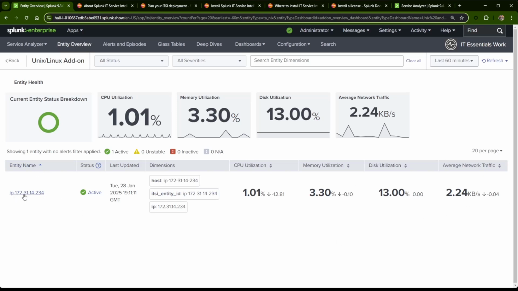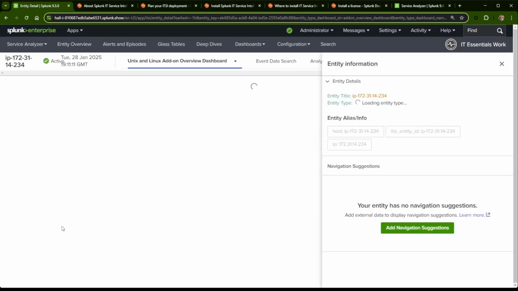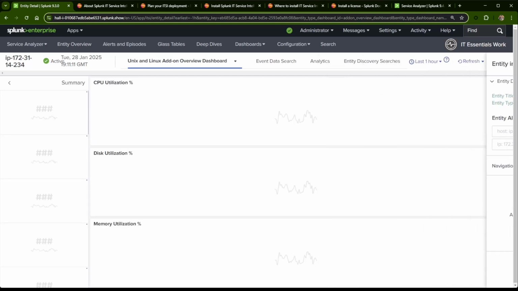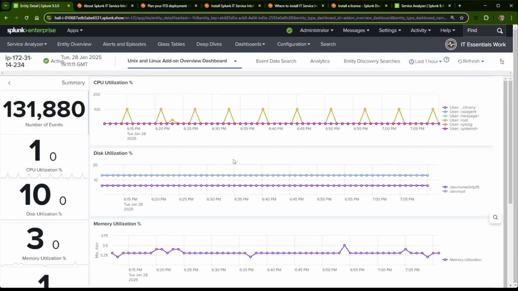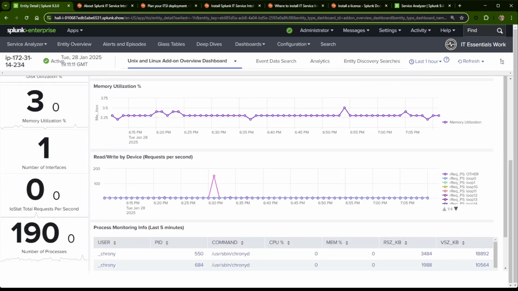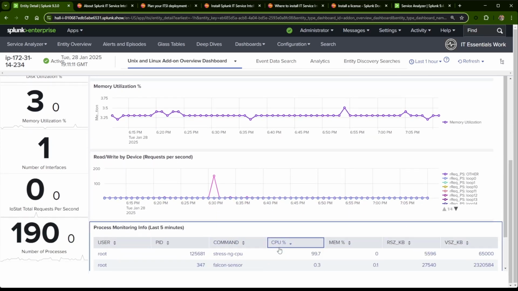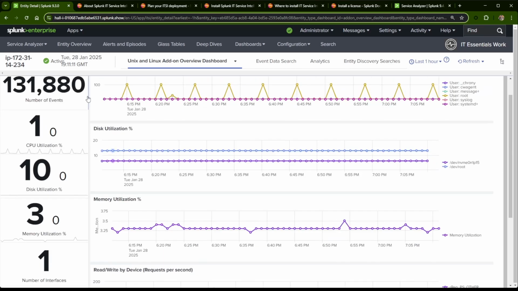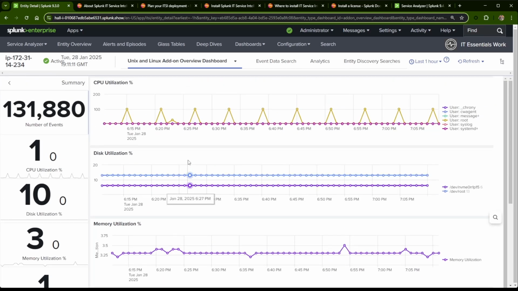And if I click on this one IP here, I've got it running a process every so often that spikes the CPU. I'll do a workshop where I find out what is spiking that CPU. Scrolling down, we can look at the processes down here and do a filter on CPU, and I have a stress-ng that's doing this. But we want to take the next step. We don't want to just look at individual computers like this. We want to see something more as a service.